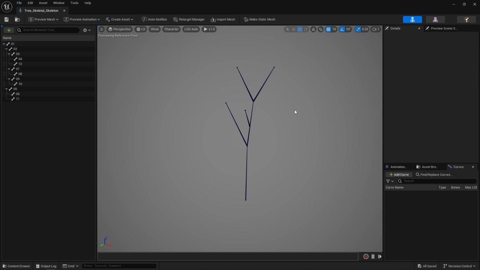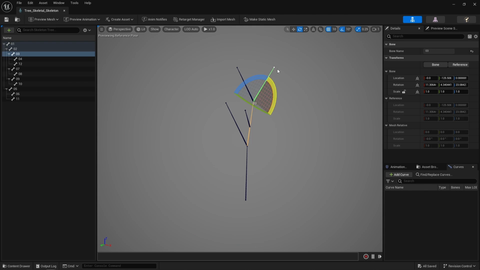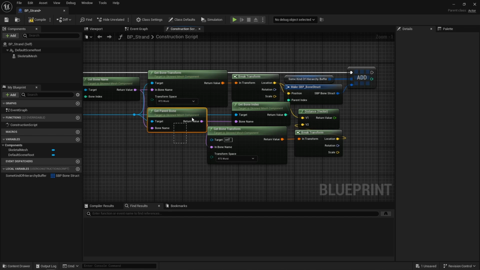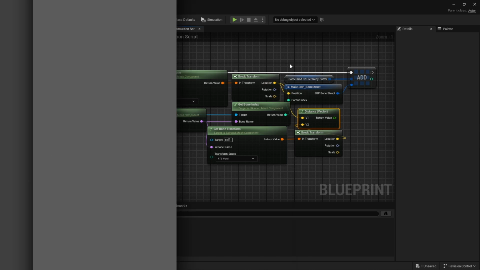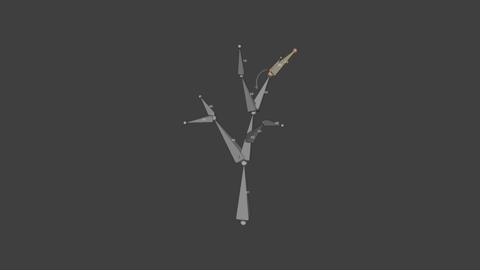First, in engine, bones have no information about their initial length, and I really need that information. You'll understand why later on. That's no biggie though, just have to get the parent bone's location and do a distance check and that's it. But note that I'm going backward, I walk up the hierarchy to create strands. So each bone is a strand's endpoint. That means the root bone results in a strand that has no length, because it has no parent. So that strand is just a point, and that kinda breaks my paradigm.